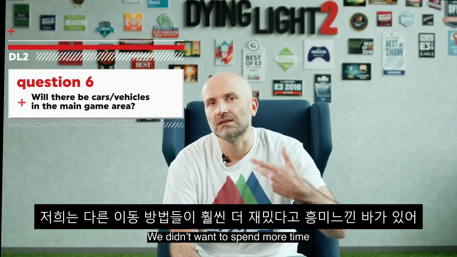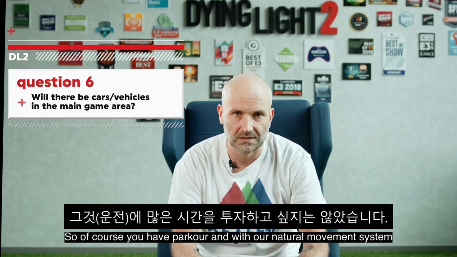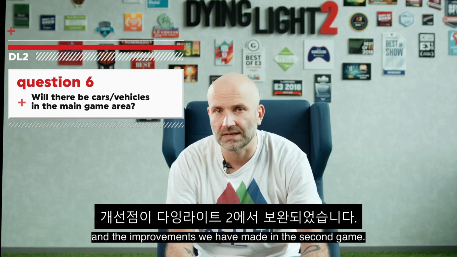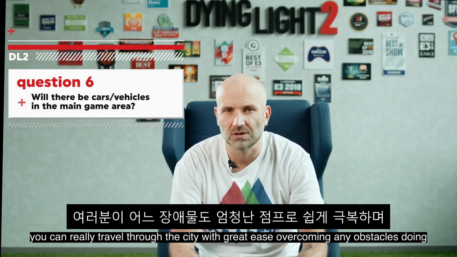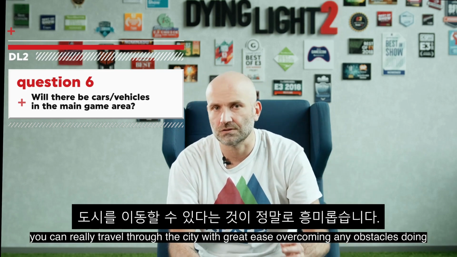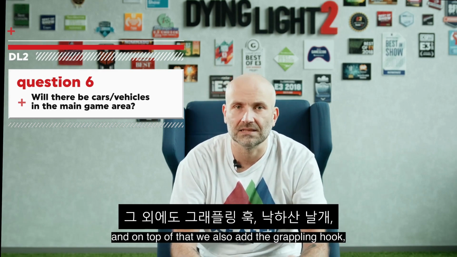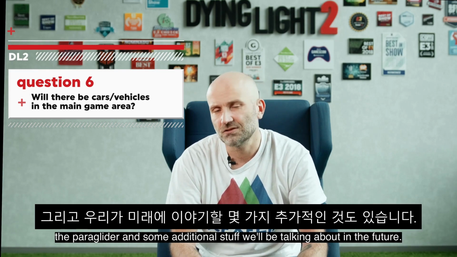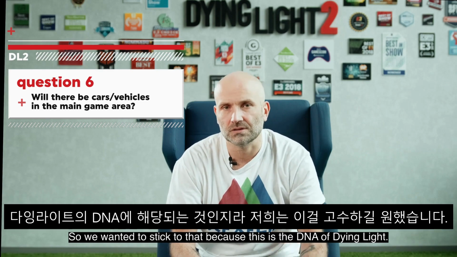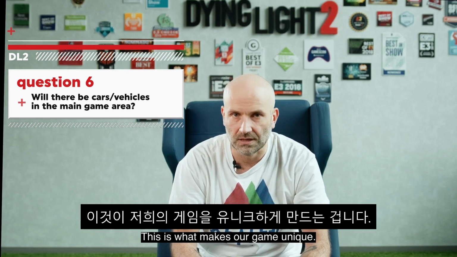We didn't want to spend more time on it because we feel all of our other traversal methods are way more interesting. So of course you have parkour, and with our natural movement system and the improvements we have made in the second game, you can really travel through the city with great ease, overcoming any obstacles, doing those huge jumps. So it's really very exciting. And on top of that, we also added the grappling hook, the paraglider, and some additional stuff we'll be talking about in the future. So we wanted to stick to that because this is the DNA of Dying Light. This is what makes our game unique.